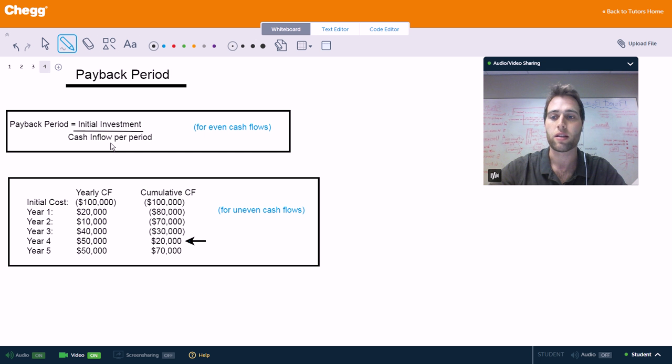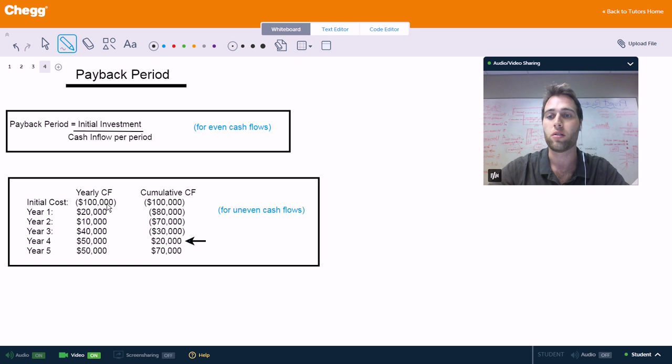So that's okay, that's not too hard. It gets a little bit more difficult though when you don't have the same cash flow every year. So we just said you get $20,000 every year, but what if you have an instance where in the first year you're going to make $20,000, the second year you're going to make $10,000, and the third year $40,000, an arbitrary amount each year, not the same amount every year. Well, in that case, you have to put in a little bit more work, right?